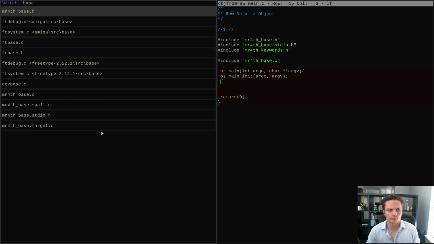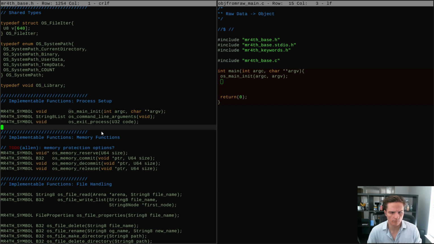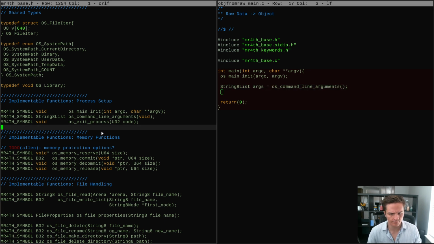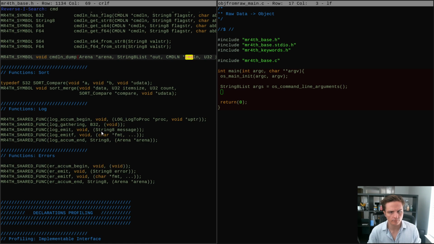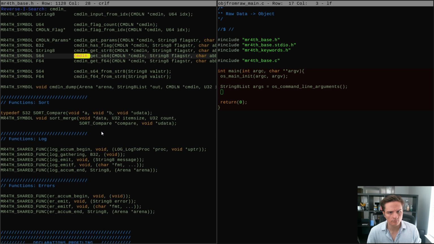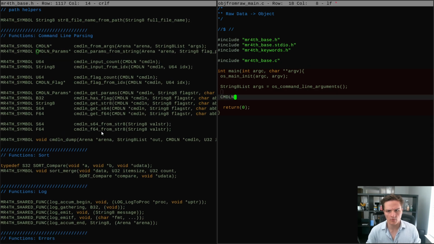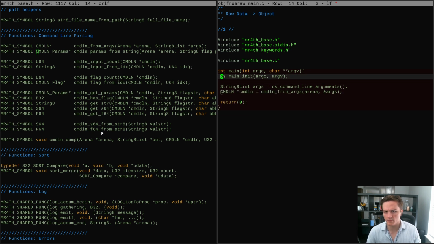Now, command line arguments. We want to get a command line. We need an arena, and there are the args. Let's get an arena set up here.